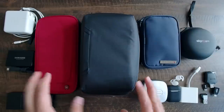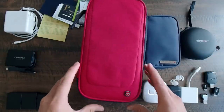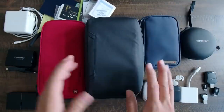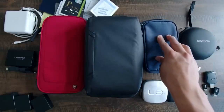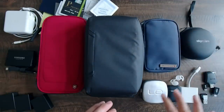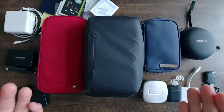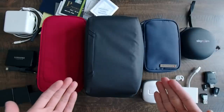Now that you've seen everything I manage to stuff into my Everyday Backpack — the 30-liter — how does this actually work with the Tech Pouch? What you see in front is a spread of my most frequently used items with the Tech Pouch in the middle. Off the bat, comparing sizes, it's almost the size of my Victorinox passport holder — not as tall, but about just as wide, maybe slightly wider. It's definitely much taller as well. And then you have the Air Canada amenity kit — this is much bigger than that. So there's a lot going on. What you're most interested in is how do I actually pack something like this, and what does that look like with all the different pockets?